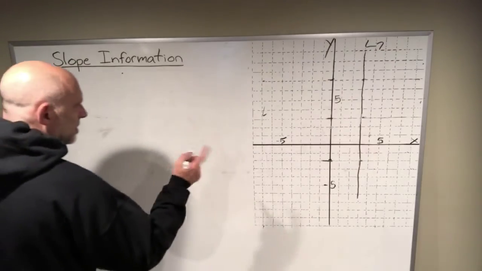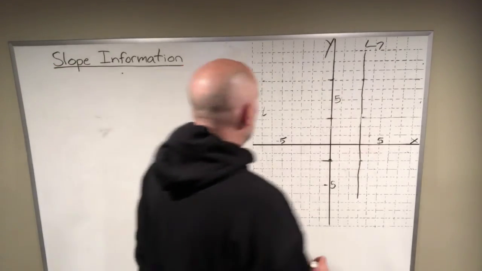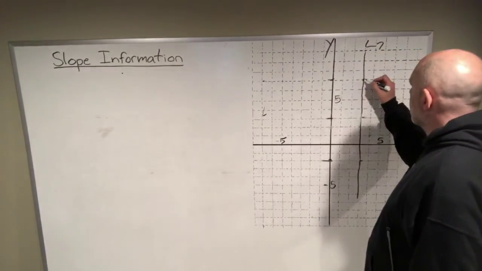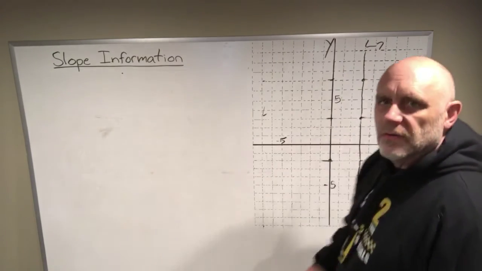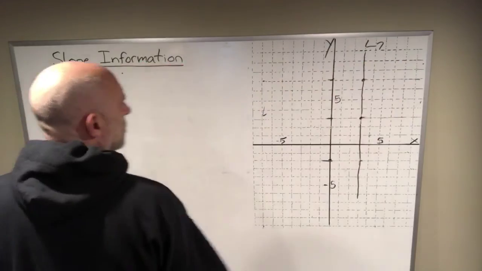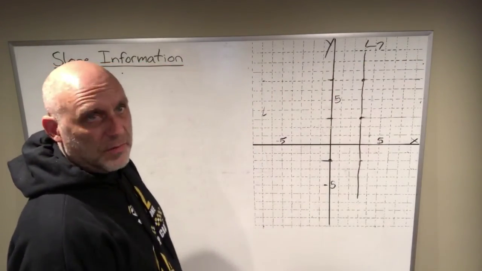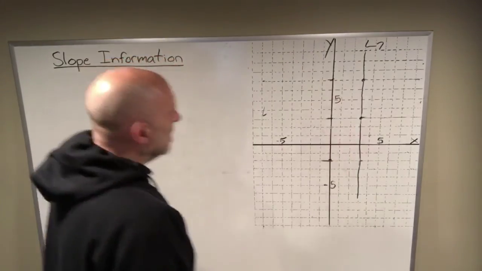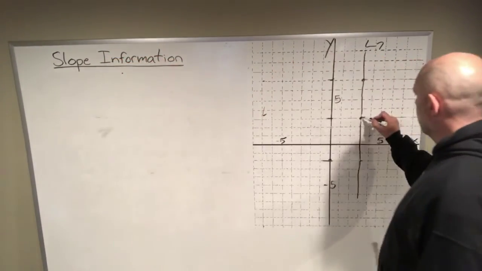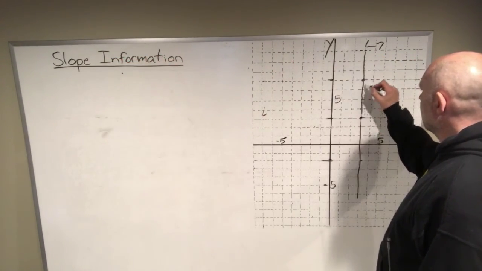Now, let's look at this slope. Again, let's take 2 points. We can't use the y-intercept because this doesn't have a y-intercept. Oh, that's something very interesting. If it goes straight up and down, it doesn't have a y-intercept. So we have these 2 points. If I go from one point to the other, what am I doing? I'm rising by 1, 2, 3, 4.